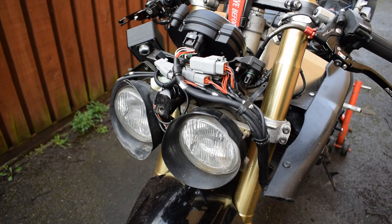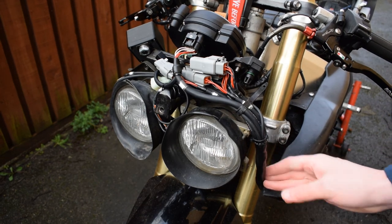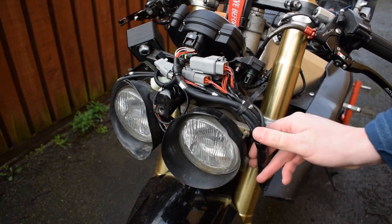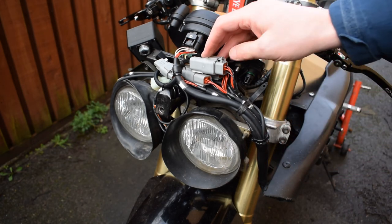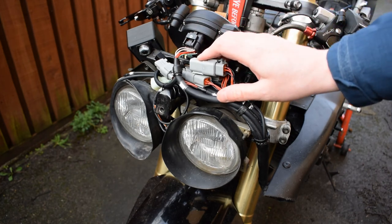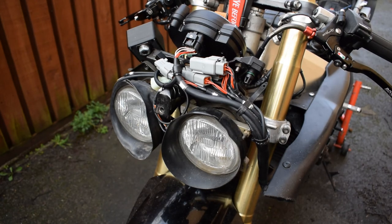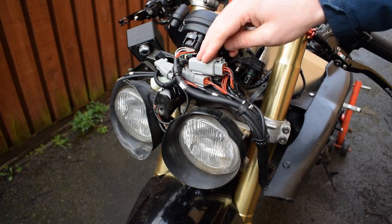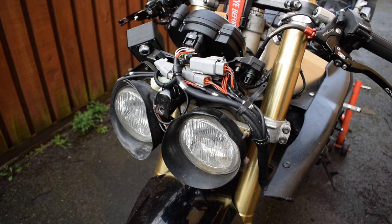So, up the front of the bike, we get the first look at the new wiring harness. It's fully sheathed in DR25, with sealed transition points, and the majority of the connectors, or as many as I could, I've swapped out for sealed connectors as well. It does make this area a little bit bulkier than usual, also because I've actually put more wiring into this area. But it still fits quite nicely, I think, in my opinion at least.